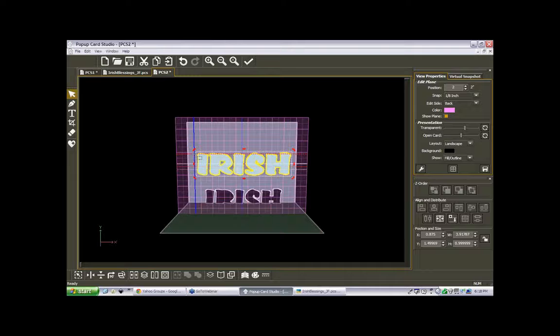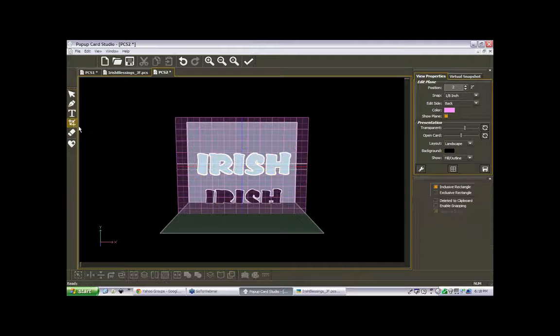Now the first thing I want to do is change this. I want the top edges to stick to the back of the card, and I want the bottom edge to stick to the bottom of the card, but no letters will stick anywhere if they're not perfectly horizontally shaped. So what I need to do is grab my cropping tool, which is the fourth tool on the left, and make sure inclusive rectangle is selected. Then I'm going to hold my mouse over the top of this word to see if I cut a straight line, where would I get a straight line in every letter, because I want every letter connected.